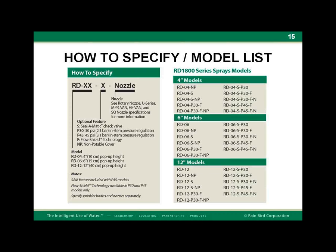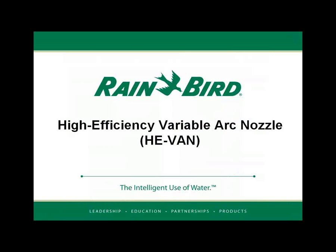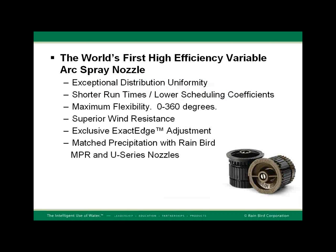Okay, thank you. Now, a new nozzle that launched for us is called the HE-VAN, and it's a high-efficiency variable arc nozzle. And as most of you know, variable arc nozzles traditionally have not been very good in their performance and their distribution uniformity, but they are flexible. So from a design standpoint, we were forced to use them. But this is the first time we as a manufacturer have come out with a high efficiency variable arc called the HE-VAN. And it has exceptional distribution uniformity, great scheduling coefficients, 0 to 360, superior wind resistance.